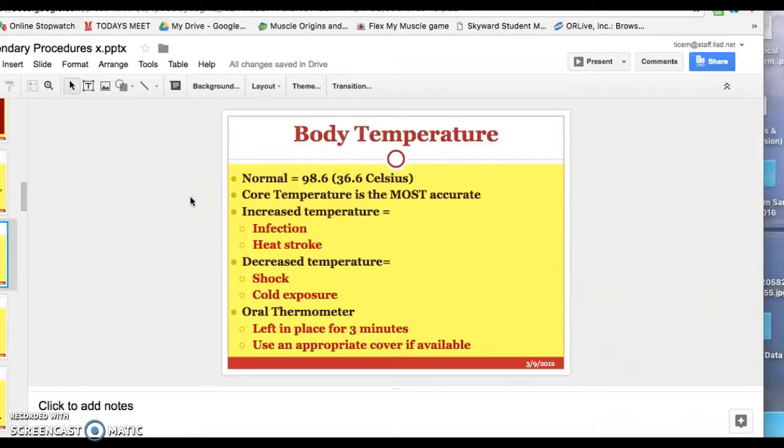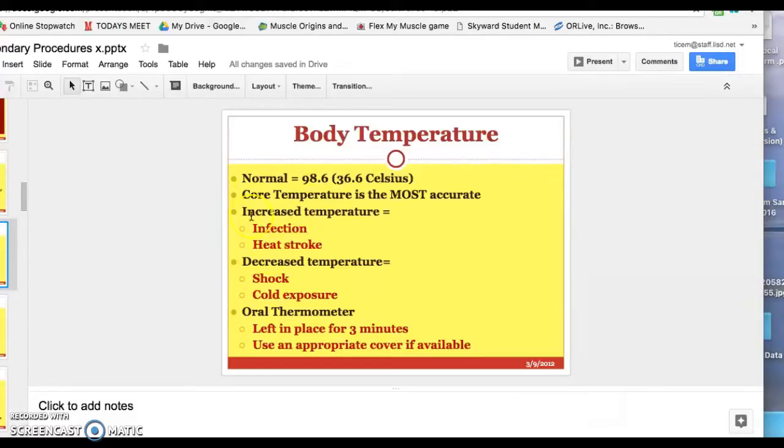Core temperature is only going to be an internal temperature. Unfortunately, the way we do this is like when you're a baby, there's a thermometer that's placed up your rear end, or just like dogs. It's invasive, but it's also the best way to determine a true internal temperature, because you're not having to fight through the layers of fat and skin and other tissues to get your body temperature.